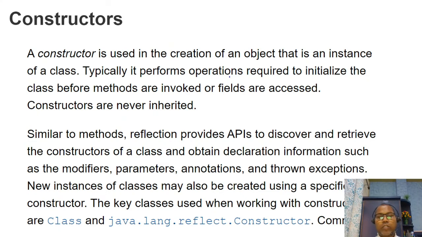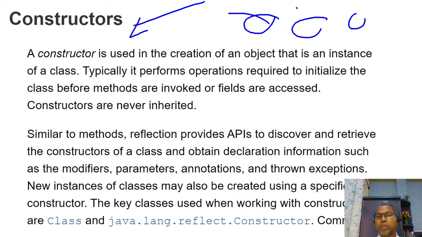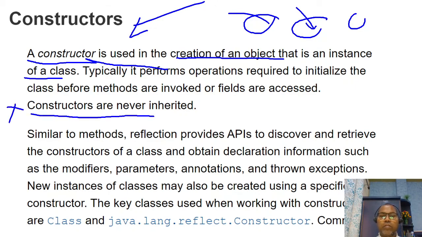Similarly, let's discuss the constructor. We have to access the field, access the method, invoke the method, and invoke the particular constructors. Similarly, the constructor is also a member. So you can create the object using the class object itself. Notice the constructor is never inherited. Operations are required to initialize fields before a particular method is invoked, so generally we write the constructor to initialize them.